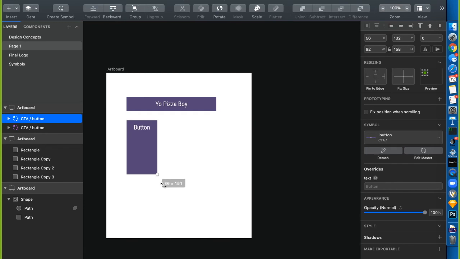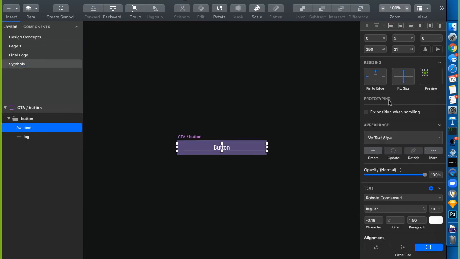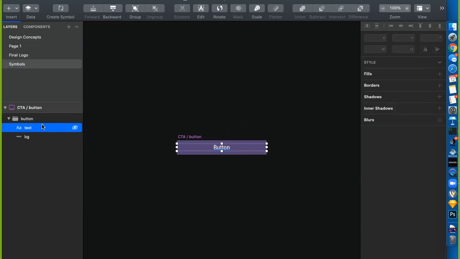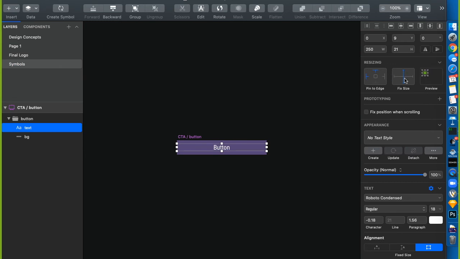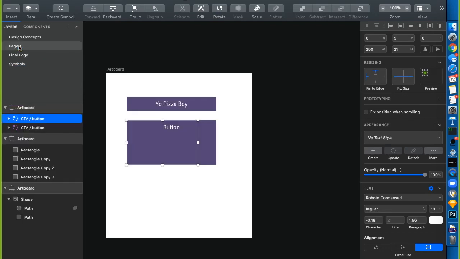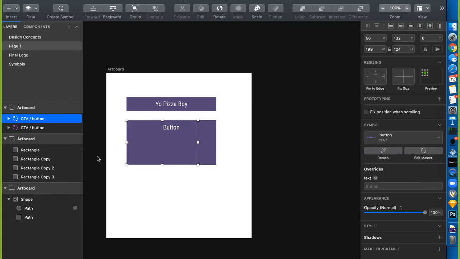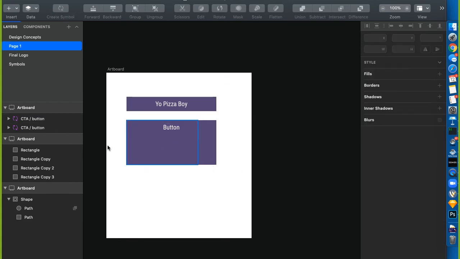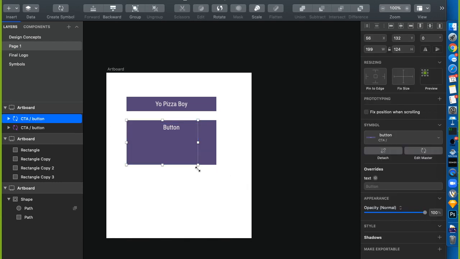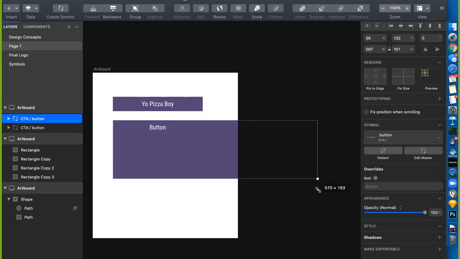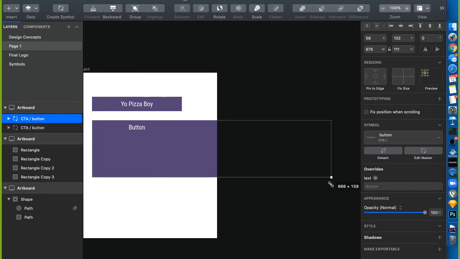So if I went longer, give me a second here. I meant to change this. So this is going to be like this, and fixed size right there. I made that way too big, so that's why it's not going through here. So do you see where that's getting cut off at like the 250 here? But now if I try to scale this up, it's kind of static there in the top left.